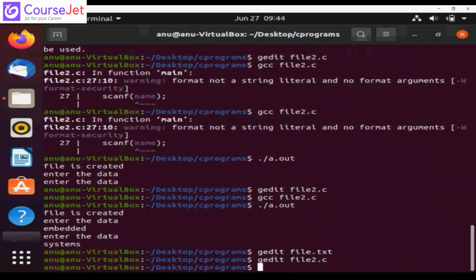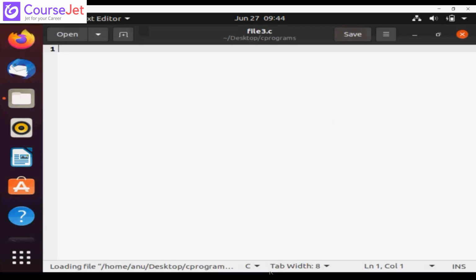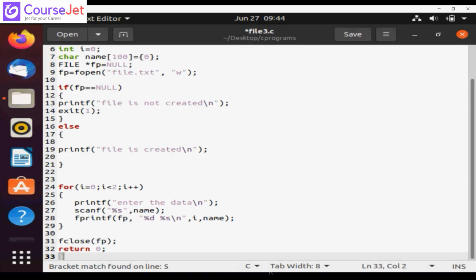And I'll create one more file. Now this will be saved.